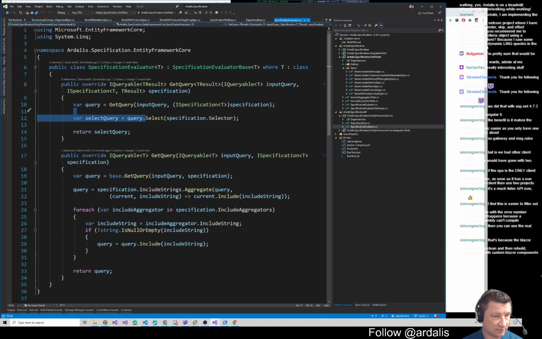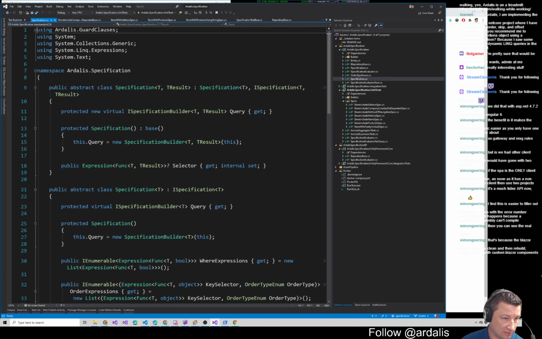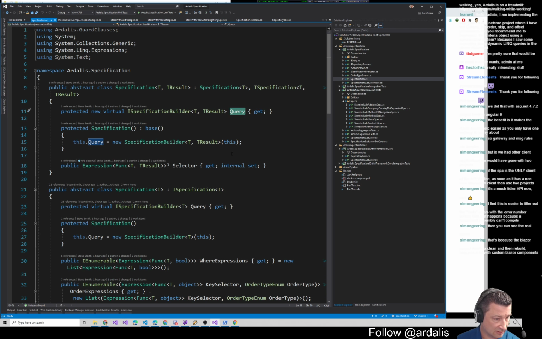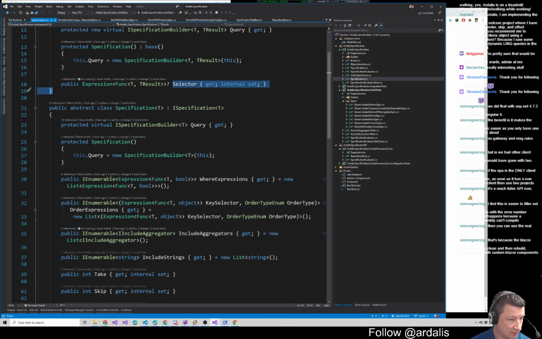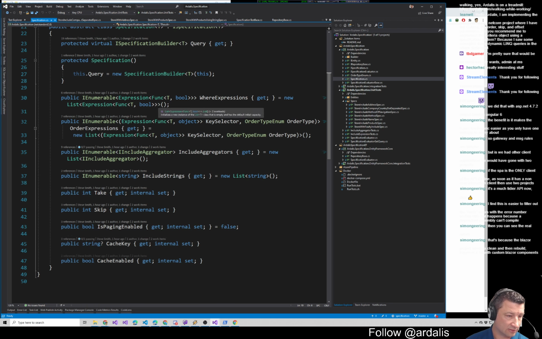Alright, but how do I use the spec without the evaluator? Is that my problem? Do I need the evaluator now? I think I have to, because my base specification here has a query, but it's protected. It doesn't expose it. It has a public selector, protected query. There's a collection of where expressions, but I can't use that. So I think I need the evaluator now.